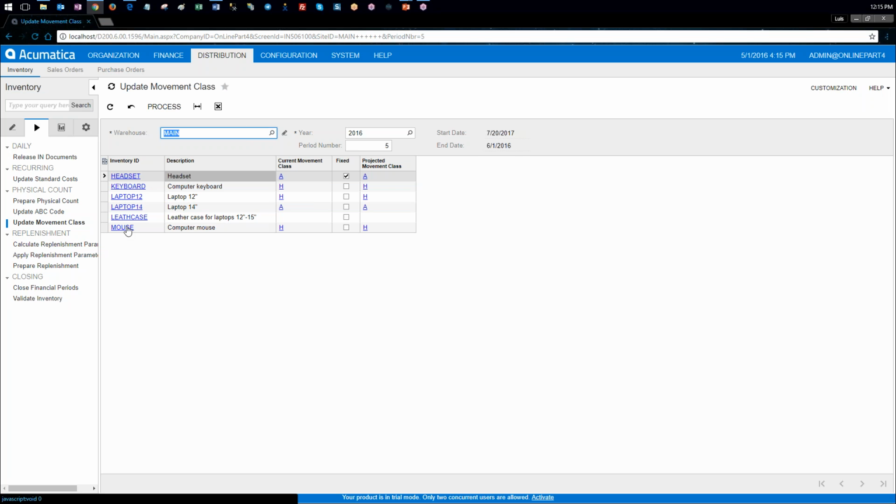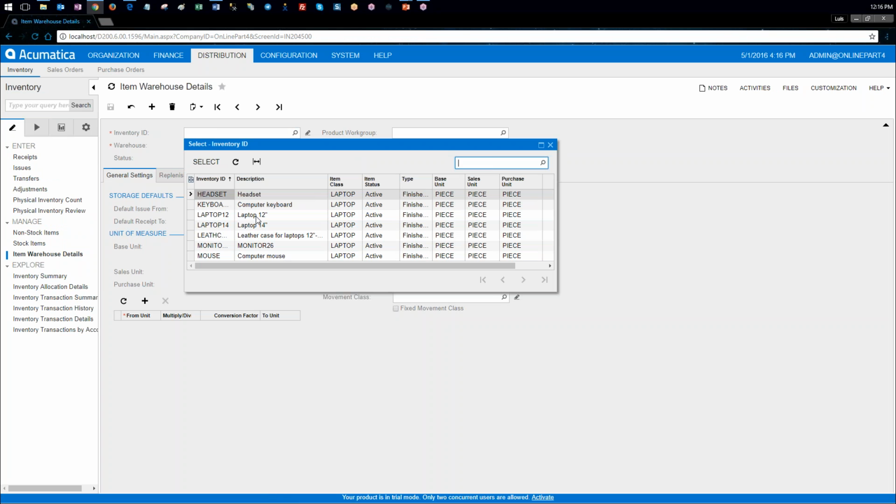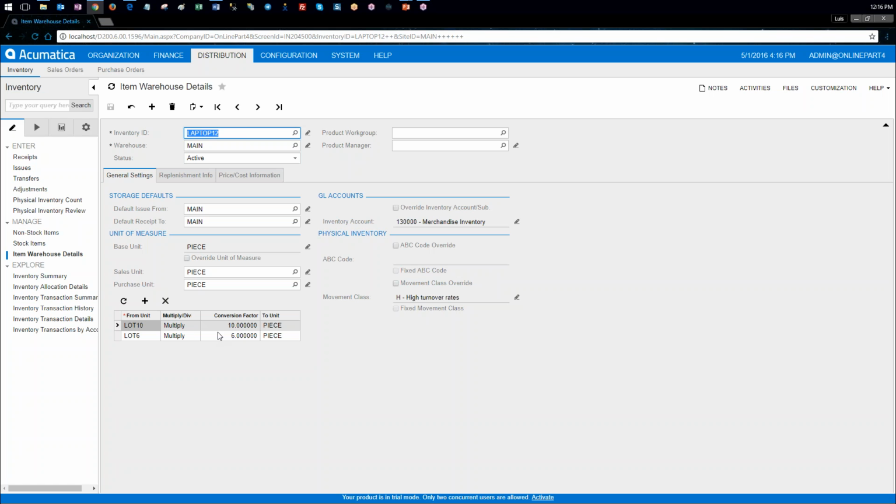And we are going to go to the warehouse details screen. And we're going to select the laptop that I was talking about a minute ago. And let's take a look that the movement class is already updated as we set up.